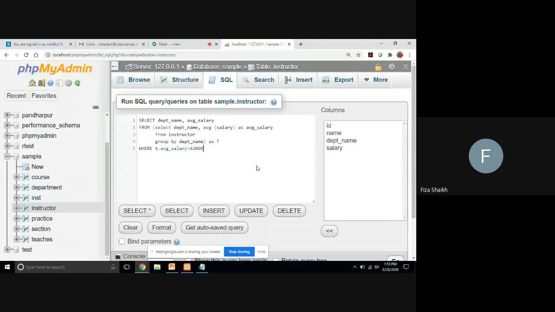The outer query selects department name and average salary directly. The inner query is clear to me, so why are we not writing select department name, average salary after the from, why are we not giving instructor directly, and instead passing the where condition?